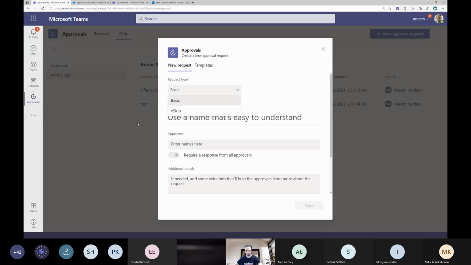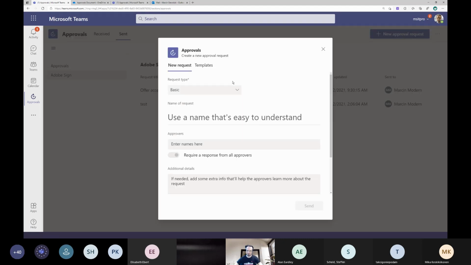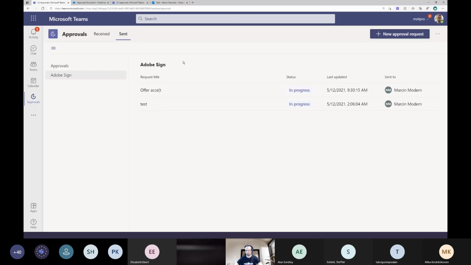I don't need to switch to Adobe, to DocuSign, to something somewhere else to check the current status, what's going on, etc. I can check it directly from Teams, but I can also create a new one directly from Teams. If you are working with such approval processes, I think that's a huge step forward for Teams and for work with approvals directly from Teams.